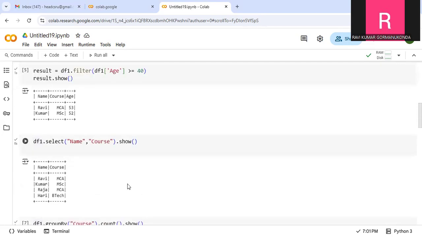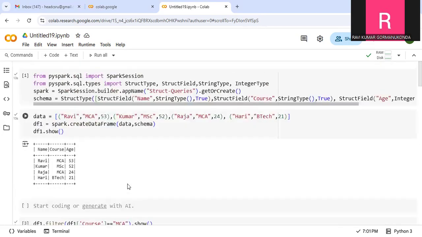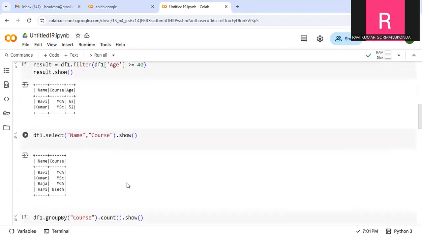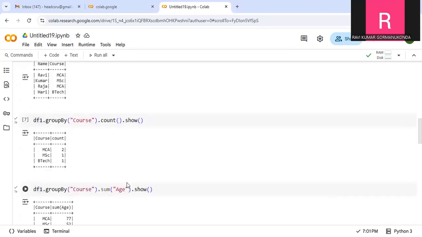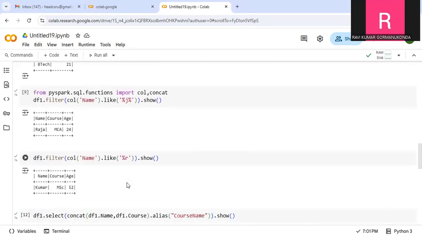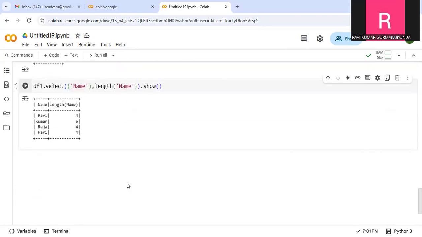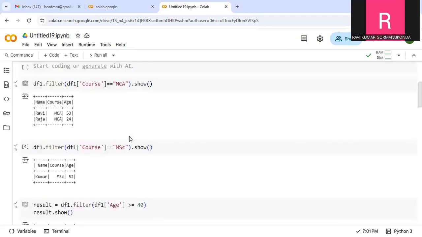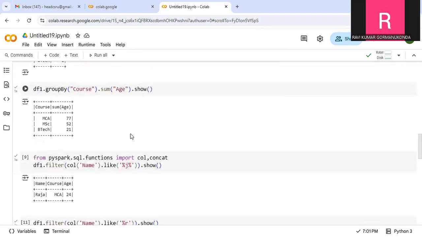So in this session we have learned about the struct keyword, how to use struct type, the structure type variable in PySpark, creating a data frame, how to filter with different formats, how to select a column, and also how to apply the group by function, and the concatenation and like operators. I think this is useful to you for writing small queries in a PySpark application. Using this, it is easy, as PySpark is like a SQL query. It is like SQL query only.